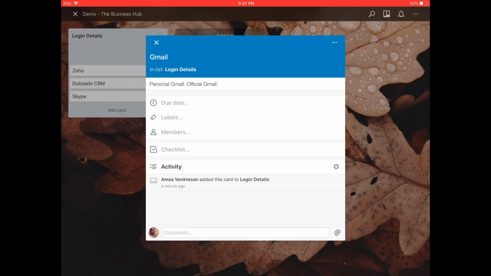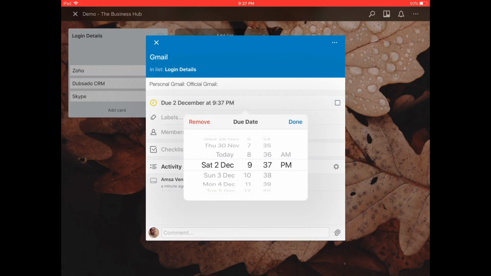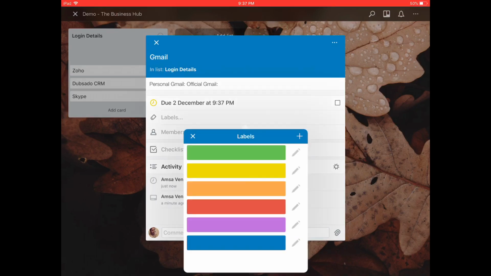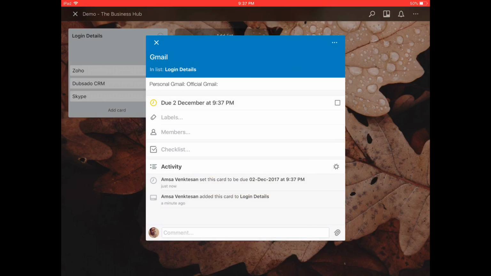All right. So now that we know how to assign due dates, you can say September 2nd and then say done. So it has a due date. Once you're done with that, you can also assign this to somebody in person, where that person will be able to see what exactly you're assigning to whom.